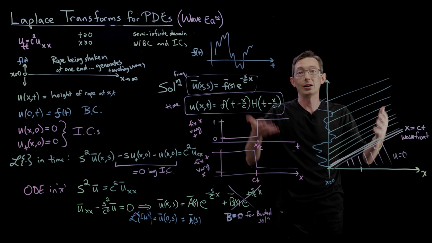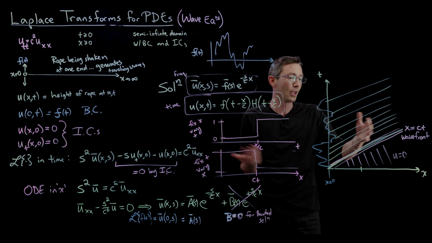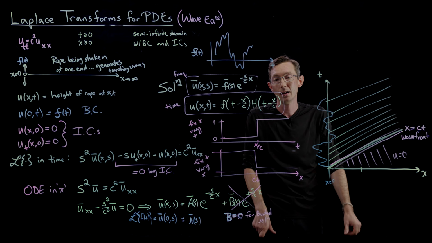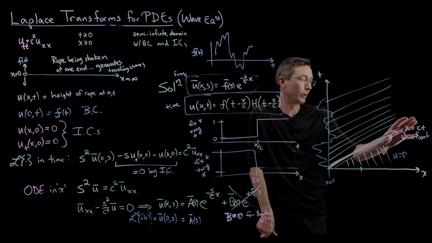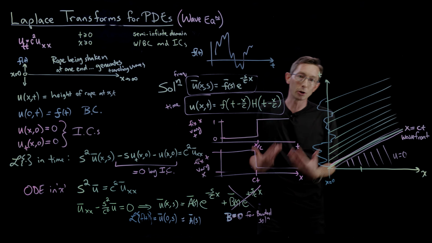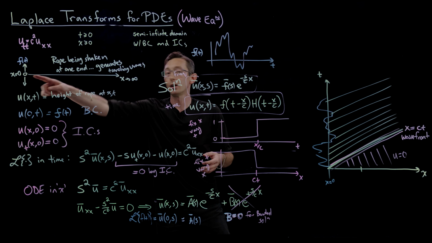So really important in capturing physics, traveling wave physics for the wave equation. Pretty much the wave equation has what's known as traveling wave physics. That's where the word wave comes from, these waves that are kind of coherent and traveling in time with these xt diagrams. Okay, so that's the kind of intuition you can build when you solve these things using the Laplace transform, and you can do it on weird domains.